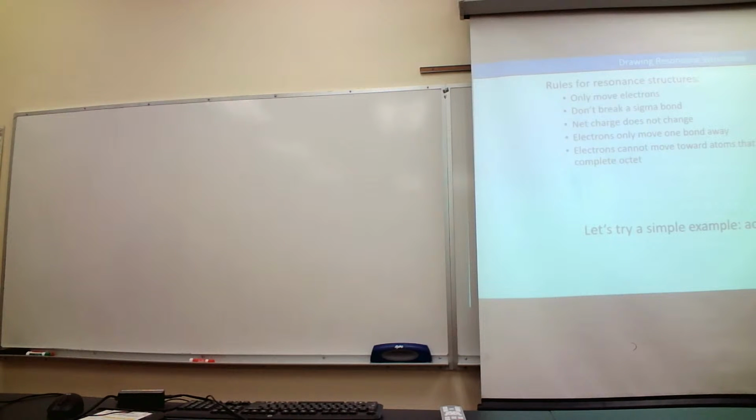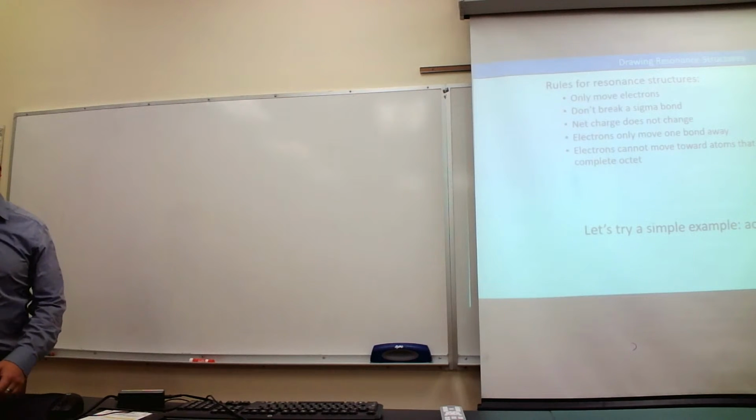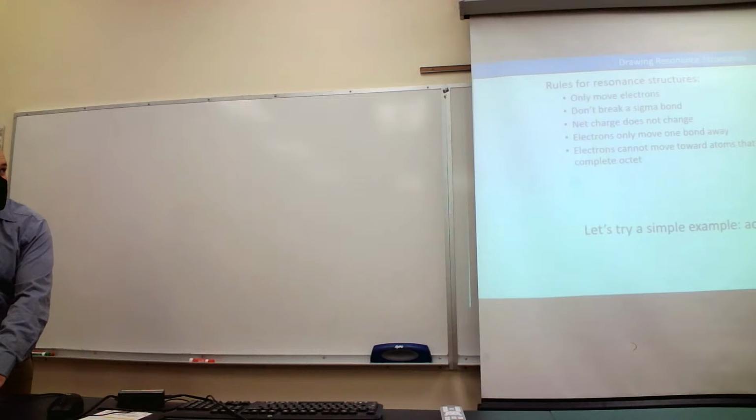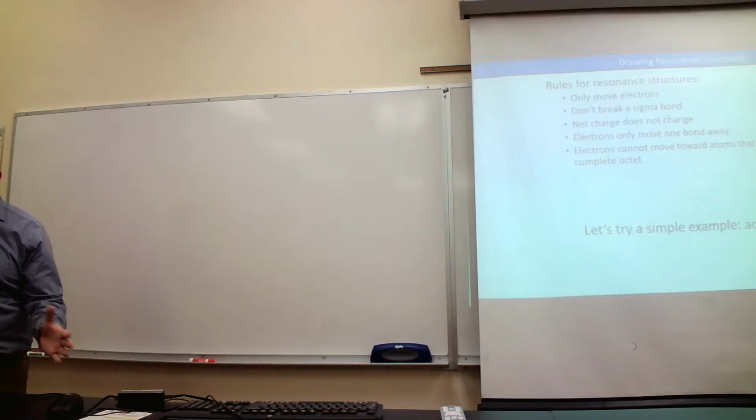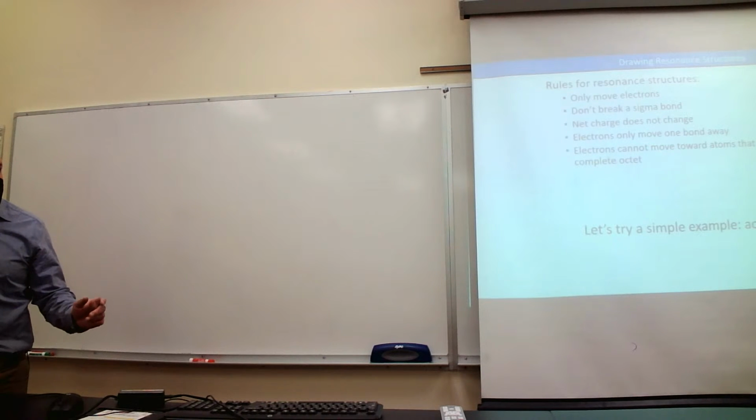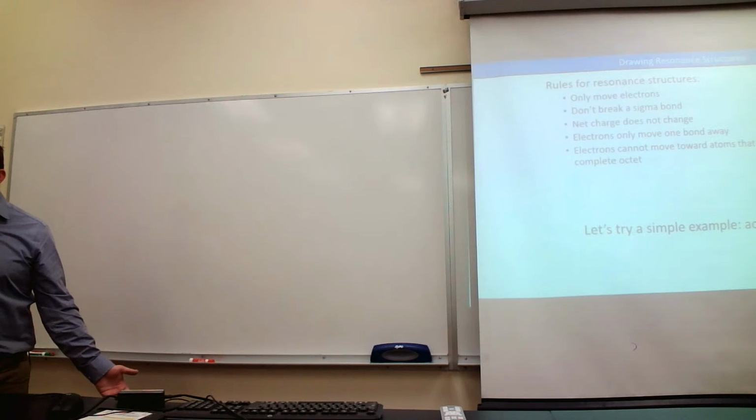All right, we'll do a little bit of review as we wait for everybody to finish getting in and getting settled. Just a reminder, today we're going to keep going on resonance structures. If all of the resonance structures are equally stable, then we can assume that they all contribute evenly, and that your actual electronic structure is going to look something like the regular average of all the possibilities. Thing is, not all resonance structures are equally stable.